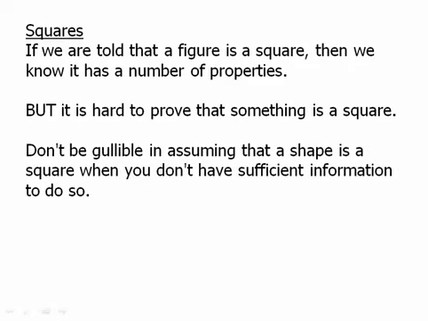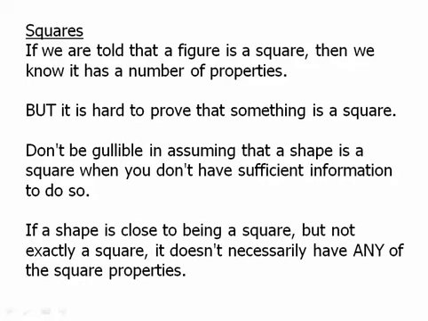Don't be gullible in assuming that a shape is a square when you don't have sufficient information to do so. That is one very common trap on the test. If the shape is close to being a square but not exactly a square, it doesn't necessarily have any of the square properties.